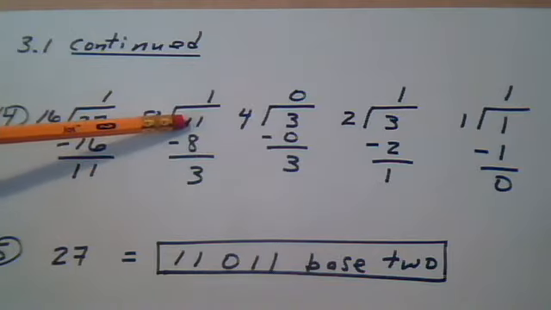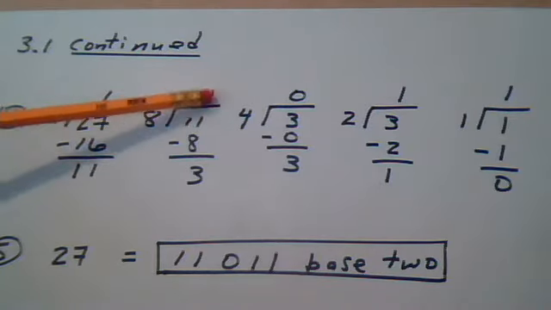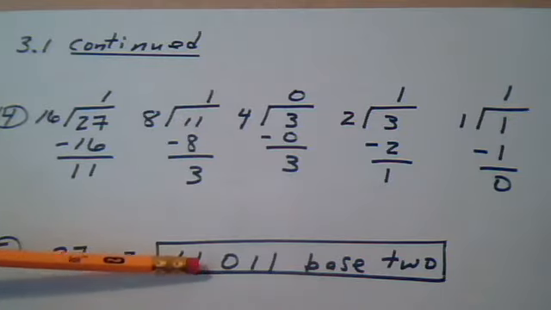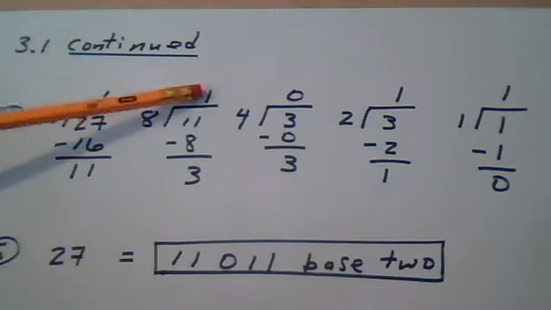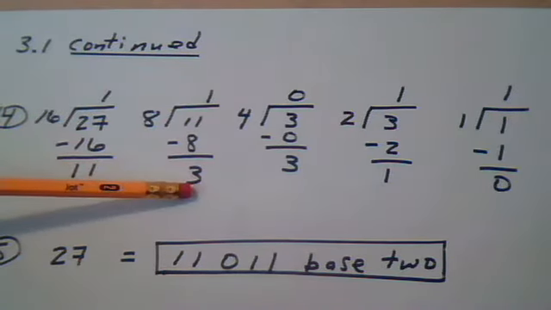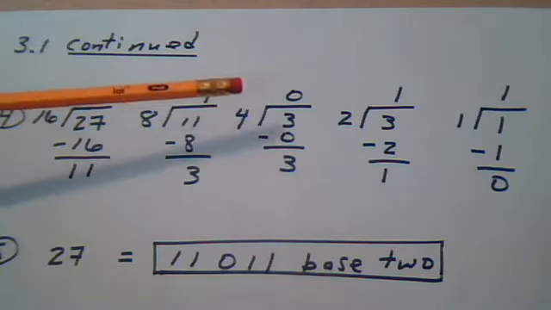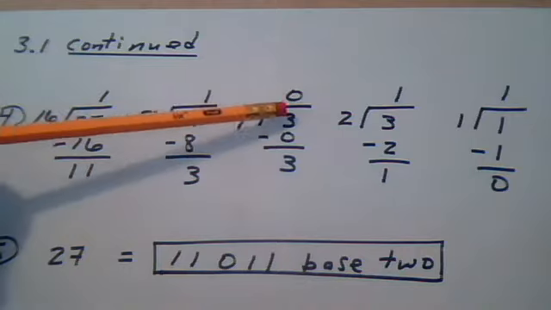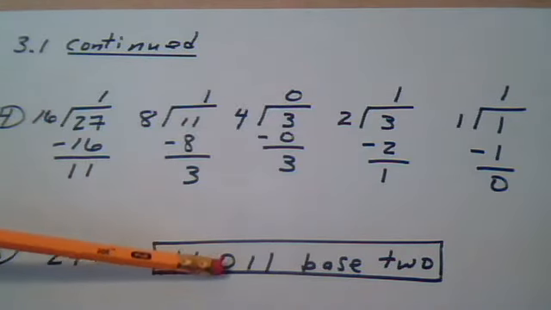Now go to your remainder, which is 11. Go to the next value, the next position, which was an 8, and ask yourself, how many 8s fit in 11? Only 1. That's why this position is a 1. Finish off your division. 1 times 8 is 8. Subtract. So now we have 3 left over. So this 3 comes up here. And now ask the question again. But this time, how many 4s go into 3? 0. That's why this position is a 0.